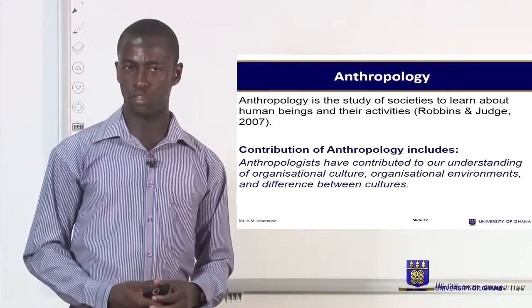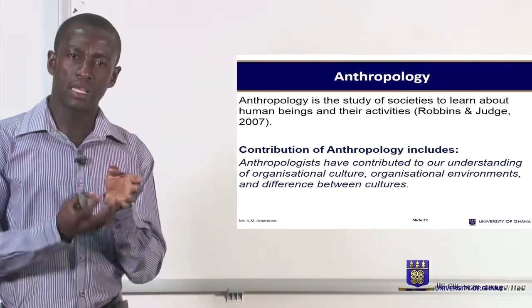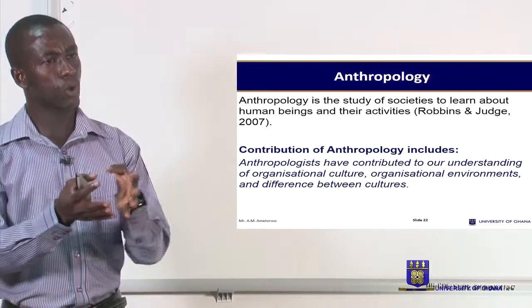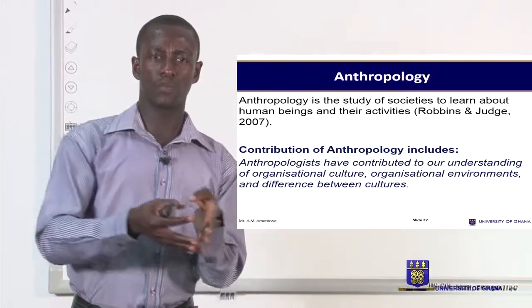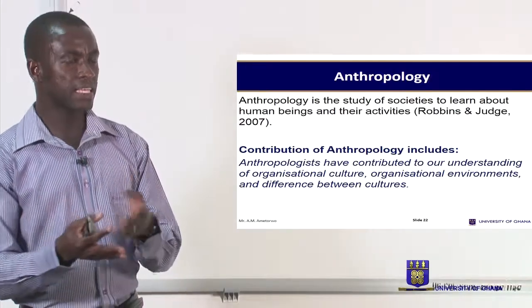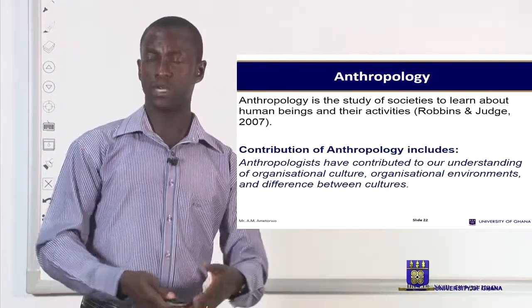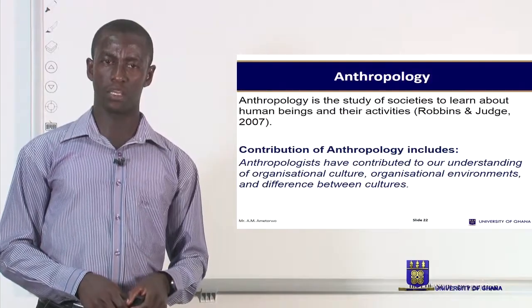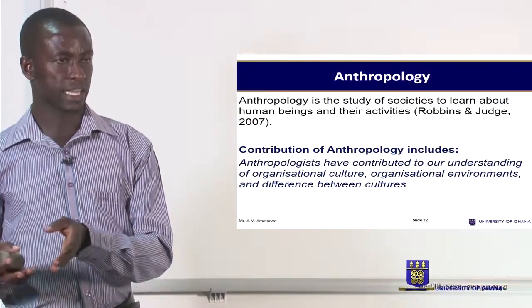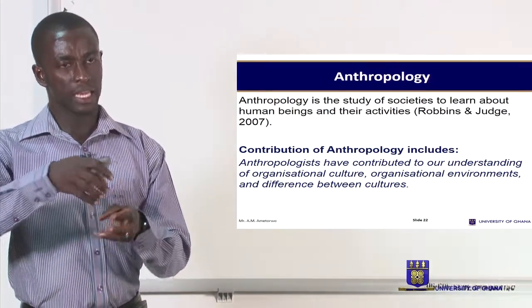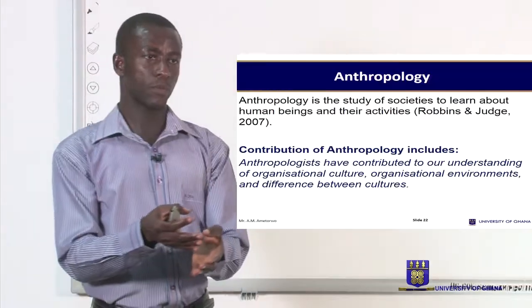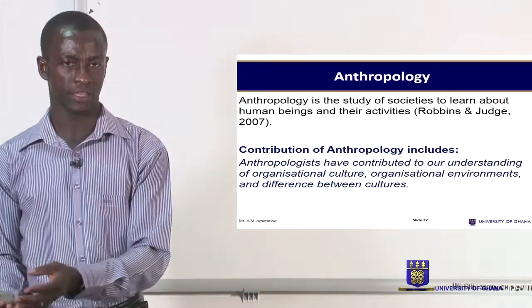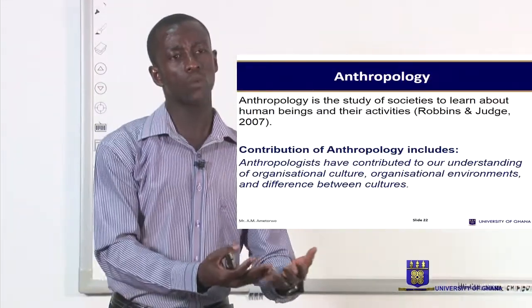Then we talk about anthropology. In anthropology, we are looking at the study of societies. To be more specific, we are looking at smaller societies, at people in those societies and their activities. And then the question again arises: how has anthropology contributed to the study of organizational behavior? Here we'll also talk about organizational culture, because in those smaller societies, people interact, and through their interactions, they are able to develop ways of doing things. And so we can say that for us, this is how we go about things.